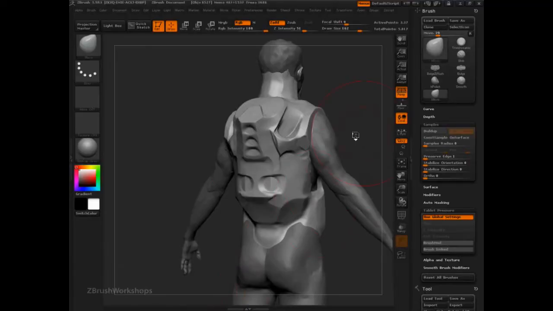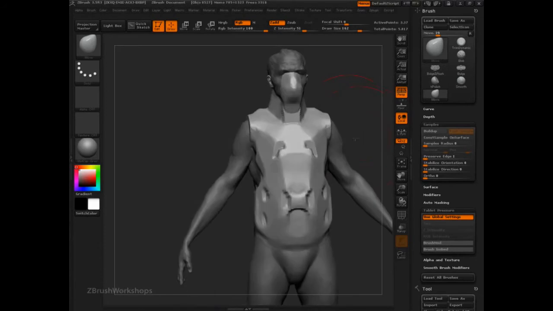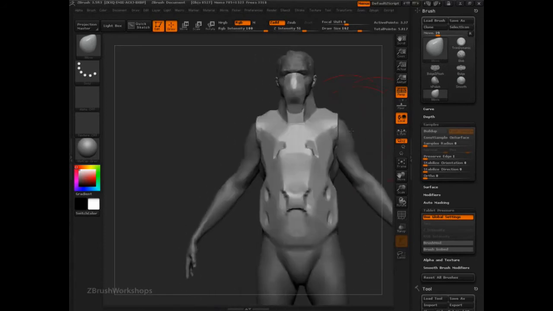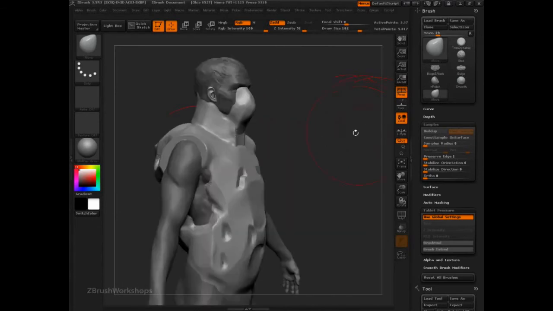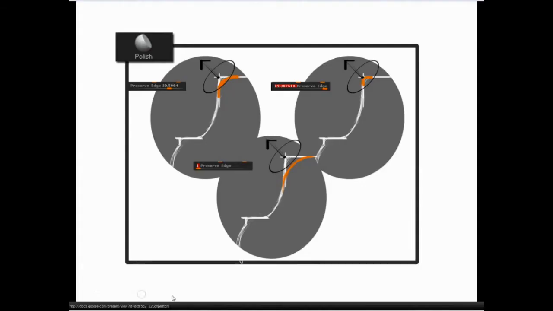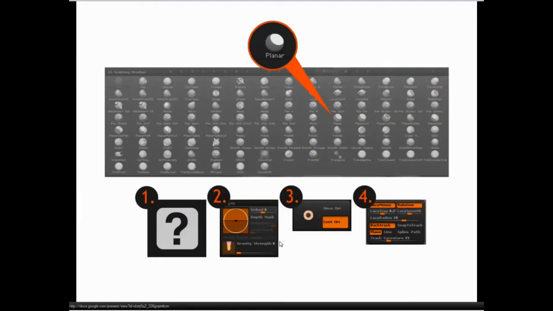So polish is going to be kind of key for us to get in there to really refine surfaces. But we really need planar brush to help us get in there and be even more articulate about what we're creating. So let's take a brief look at what the planar brush offers us. First thing we know is that it has its own unique algorithm. It's largely going to be without depth embed, although cutting into it works as well.